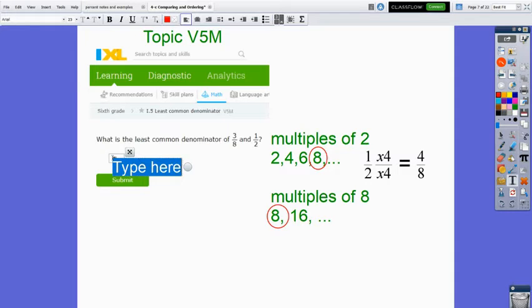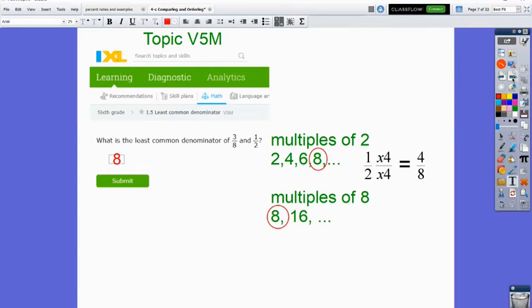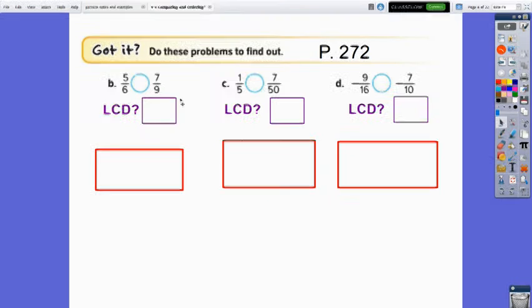Okay, good practice. And we're going to need to do this common denominator stuff later on because it is required when you add and subtract fractions also. So good review of that skill, finding the lowest common denominator of two fractions. Oh, so here are some Got Its for you to practice. Greater than, less than, or equal to 5/6 and 7/9. So the first question, what is the lowest common denominator for these two fractions?